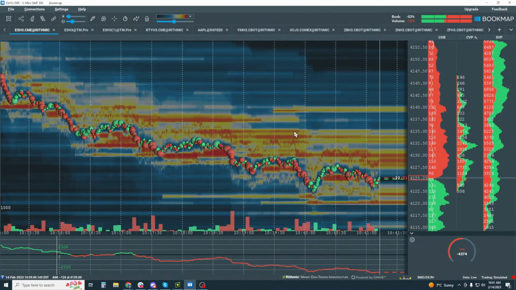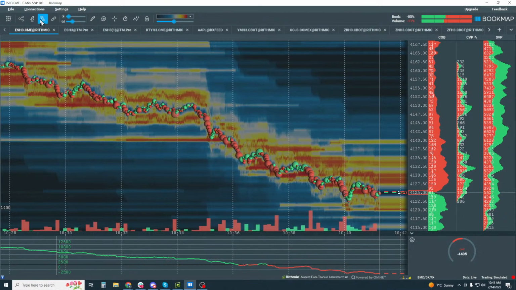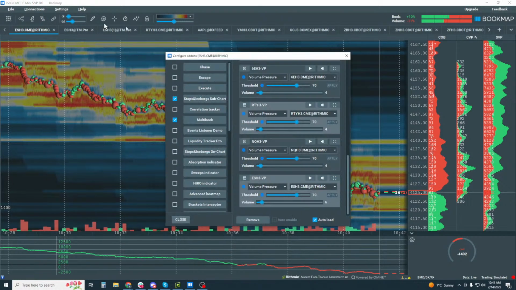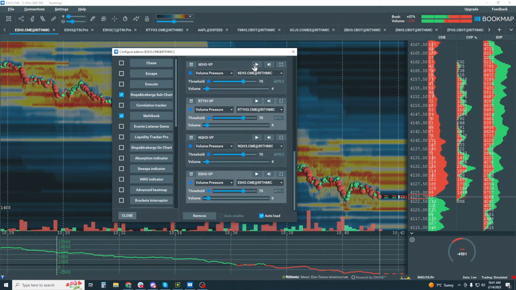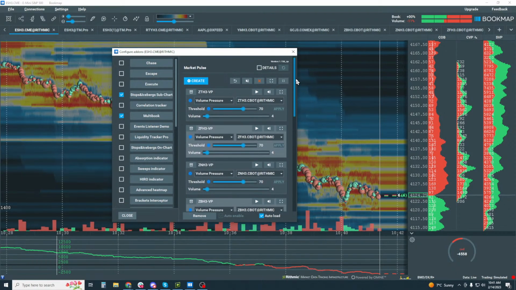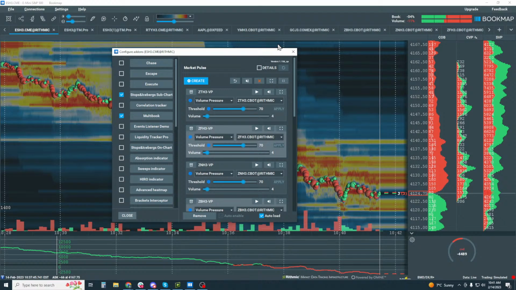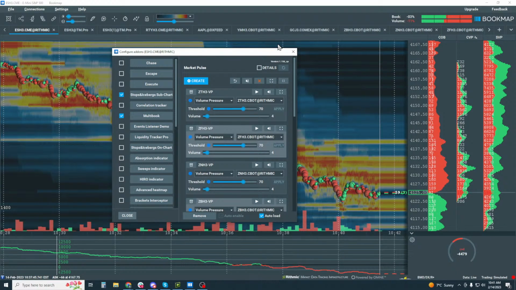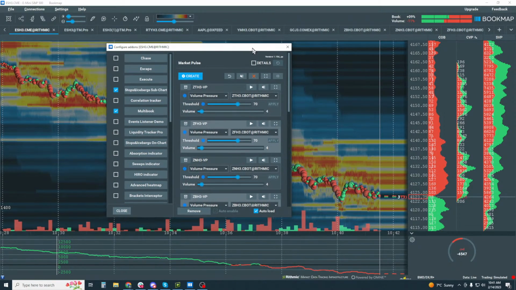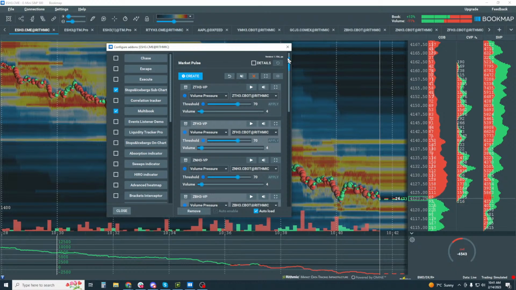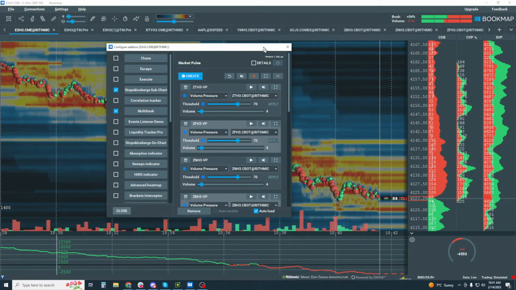Let me go over Market Pulse right now. All right, and the Market Pulse tool here. Now, Humphrey, this is a new add-on. It is a pretty incredible add-on, and it's actually quite cheap right now as well. But I'm not trying to sell you an add-on. I'm trying to give you an edge in the markets here. That's what I want to cover.